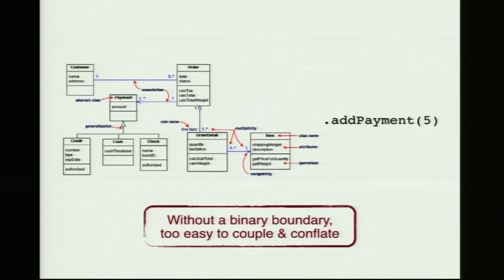Binary. A binary boundary is one that it's really hard to do certain things across. Here's an example. That's a UML chart. No, it's not really UML. It's showing the relationship between certain objects in a system. Think about if you had to actually take that whole thing, call a method on it, and then pass it around. That would just be insane. Well, there are systems that do this, and they do it for a reason sometimes, and sometimes they just do it because it seemed expedient at the time.